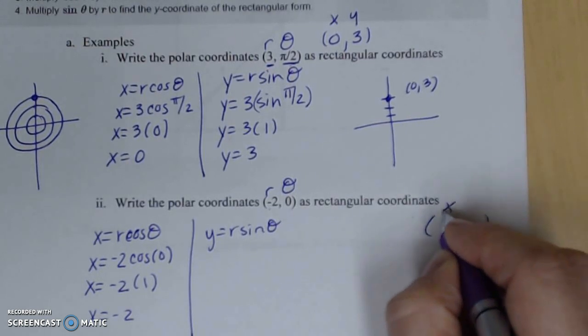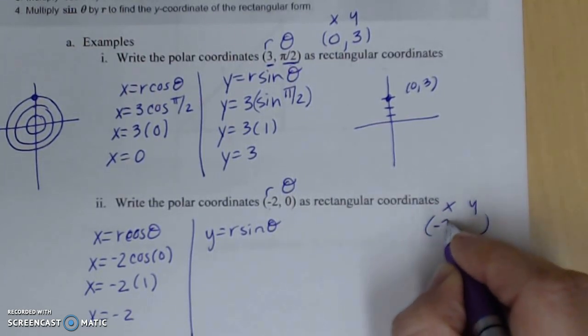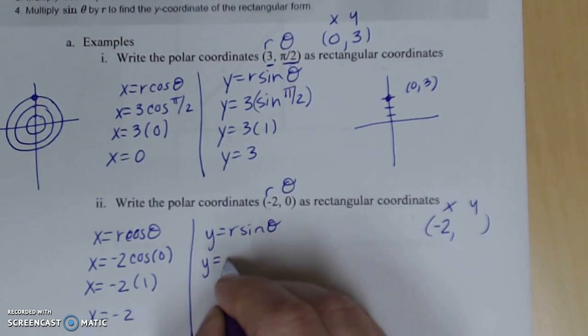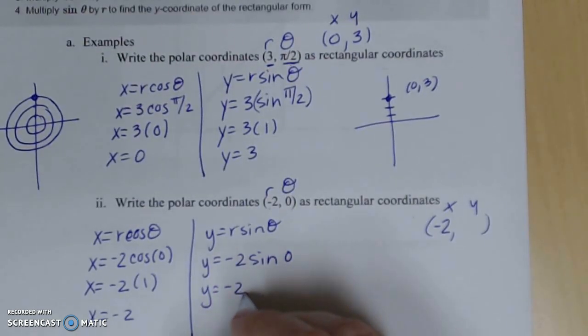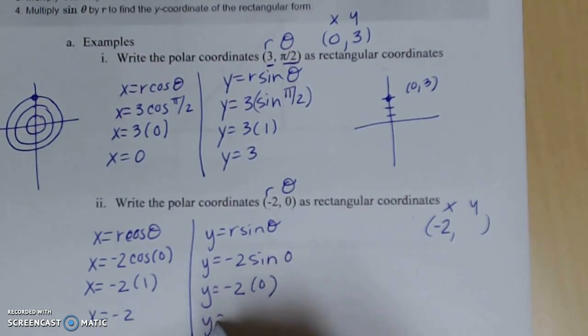So over here to the side, I'm looking for my xy coordinate. This would be -2. Then I'm going to say y is equal to r, -2, sine of 0. Again, unit circle, so sine of 0 is actually 0, so I get 0. And so again, if you look at how these are graphed on your rectangular coordinates and how they are graphed on your polar grid, you'll see some similarities between their placements on the two different graphs. So we've got an idea here on how we can go from our polar coordinates into our rectangular coordinates. And so let's move forward with our examples.